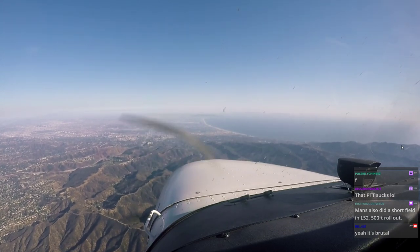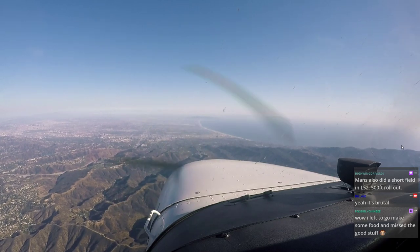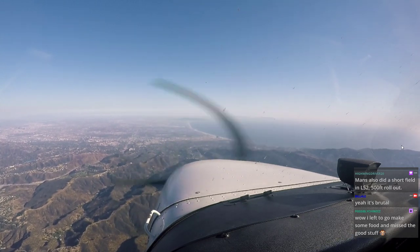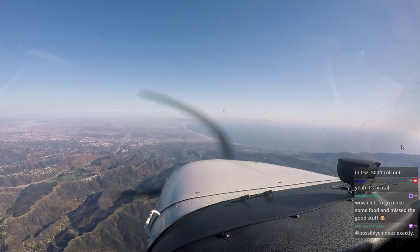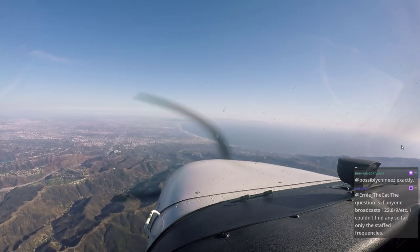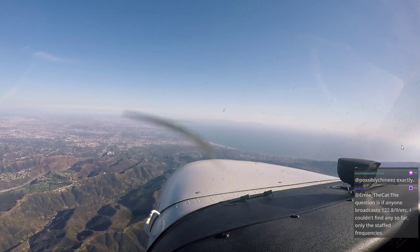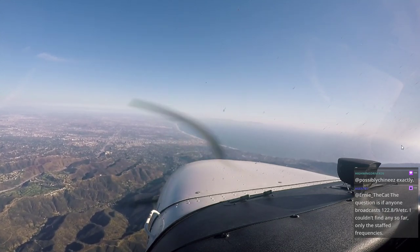So turning onto the LAX VOR right now. And our trace on ForeFlight is perfect. I timed that turn nicely, so we're now on the correct radial, and it's confirmed on both the chart lines and the OBS right now.